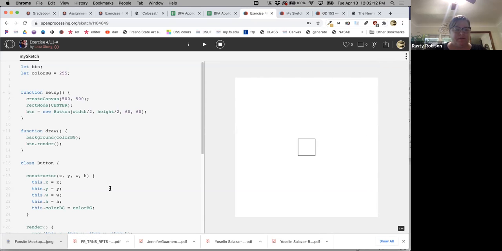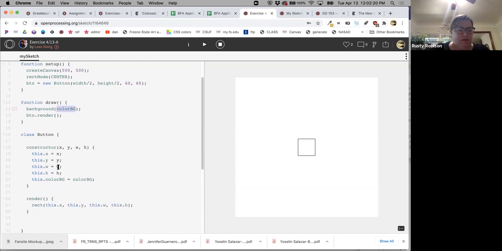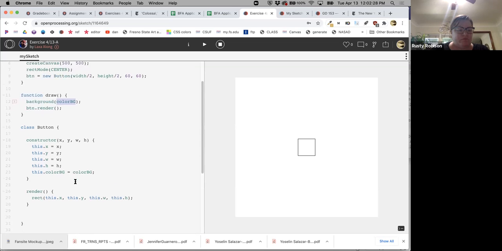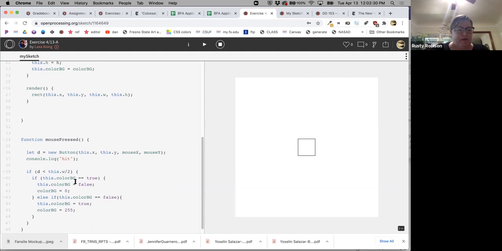Okay, so let's see what's going on here. You've got a global variable for the color. That's good. Okay, so, oh, you're checking. Oh, okay.